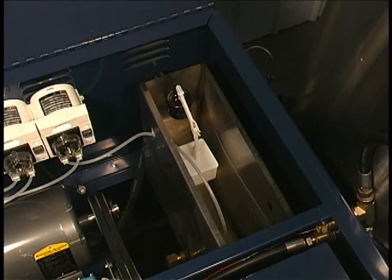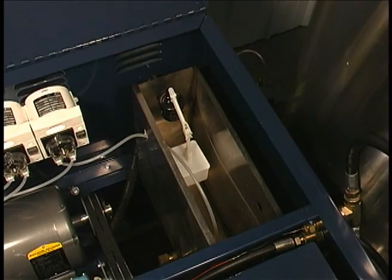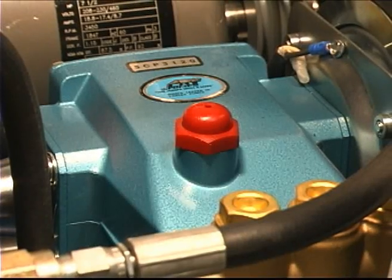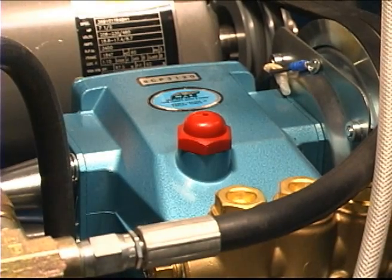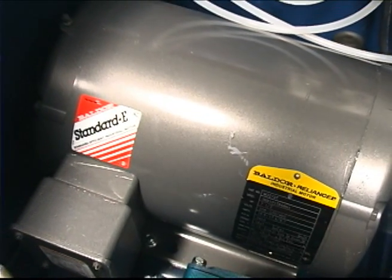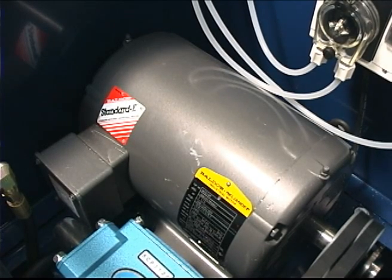Other companies have traditionally put their supply tank down behind the machine or near the floor. At PEM, we have gone out of our way to mount our supply tank above the pump for natural water flow, or flooded suction as it's known in the pump industry. This allows for better service life for the pump. In this performance range, our CAD pumps are the finest pumps you'll find anywhere in the world. Plus we use a standard NEMA motor instead of imports — if your motor ever does go down, it can be replaced locally to get you back up and running in hours instead of weeks or even months.